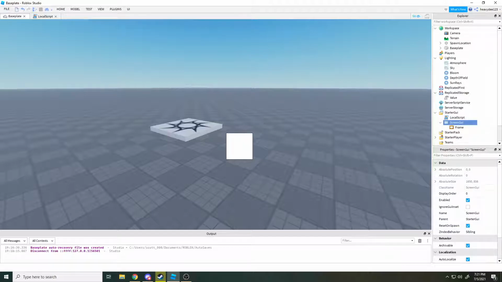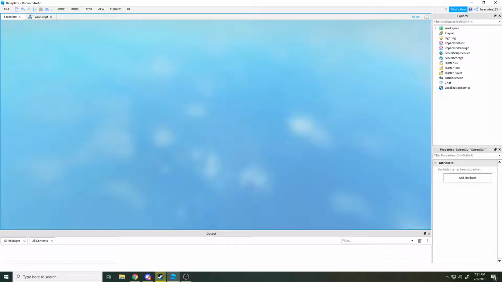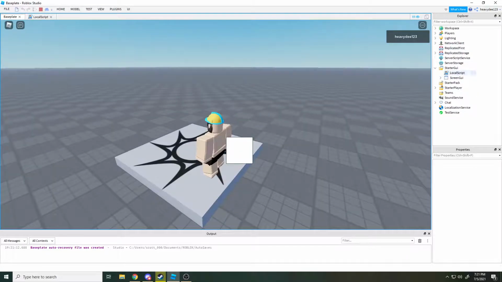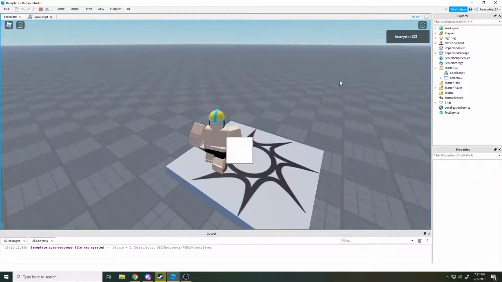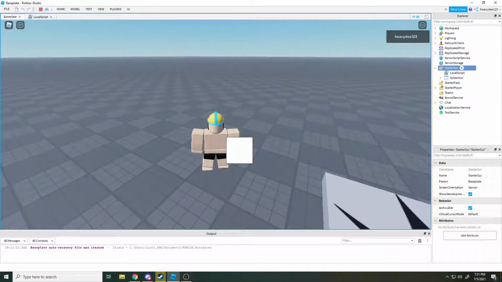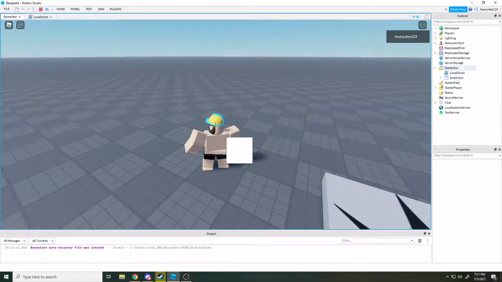Now, remember this. Really important you take note of this if you want to do UI at all. Notice how it says starter GUI. That's because this is the UI at the start of the game.